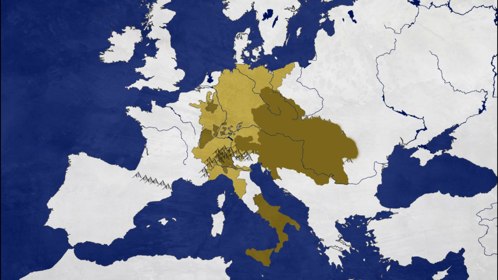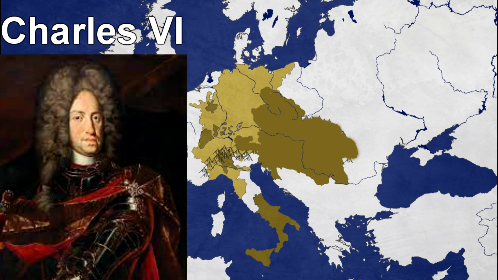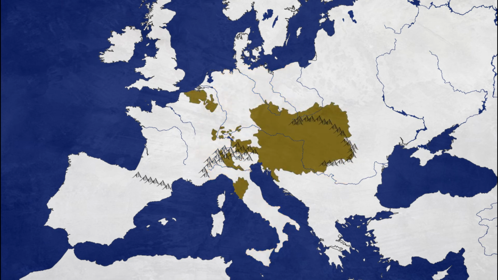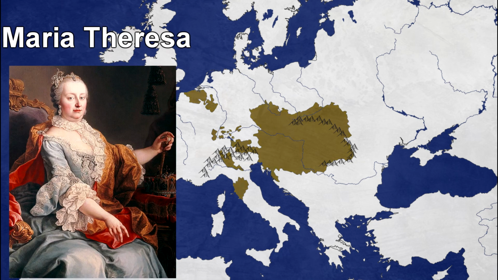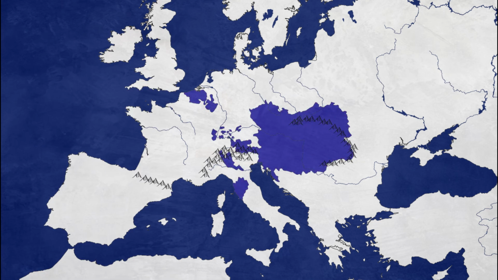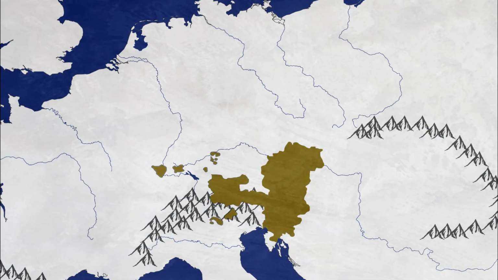40 years later, the Emperor Charles VI, who also had a Jaw, died without an heir, which started the War of the Austrian Succession. This marked the extinction of the Habsburg male line. The Succession War was won by Maria Theresa, who rebranded the dynasty as the House of Habsburg-Lorraine. 60 years later, the Holy Roman Empire got dissolved after the conquest of Napoleon Bonaparte, and with that, the Habsburg rule over Europe ended. This was the story of the Habsburgs.